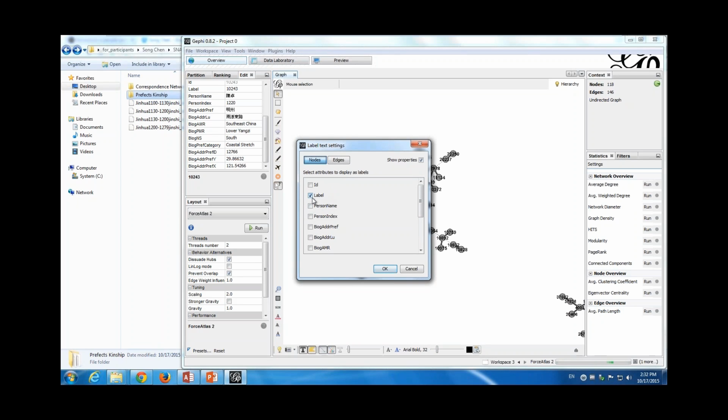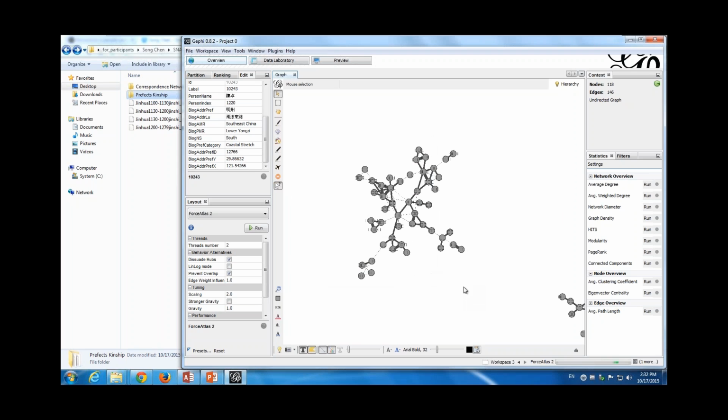The default is the label field, which is automatically created by the computer. And sometimes you just don't want it, right? And I'm going to unclick it and instead choose person names, right? Person name. And I click OK. And this changed into names. As long as you can read, you can mentally translate the squares into Chinese characters.